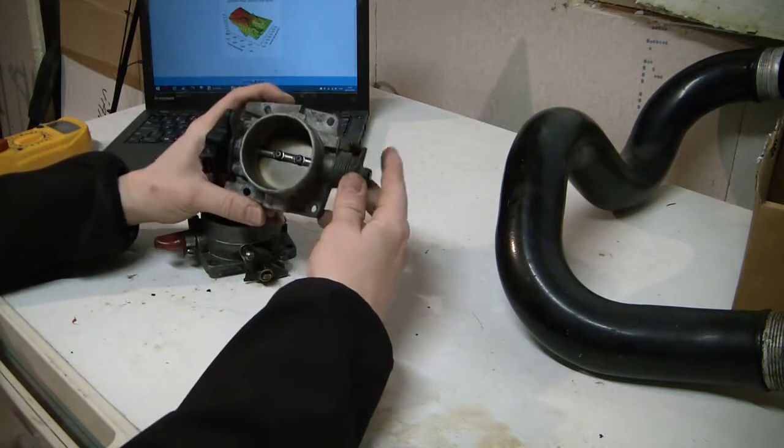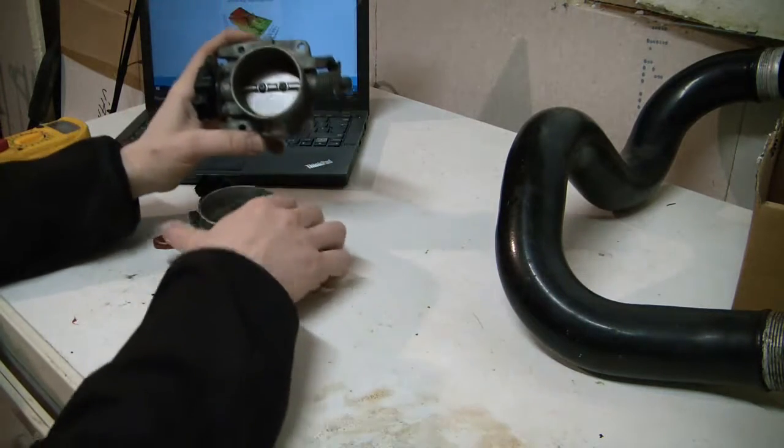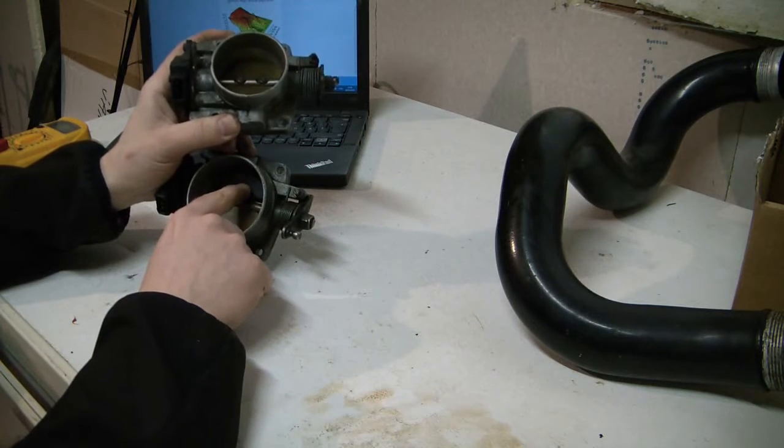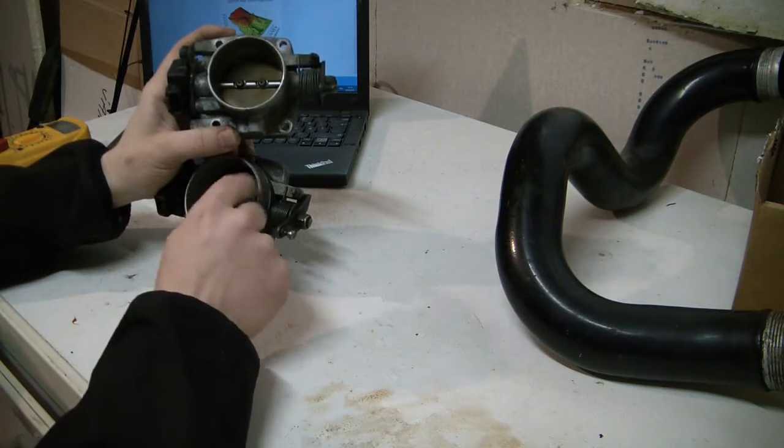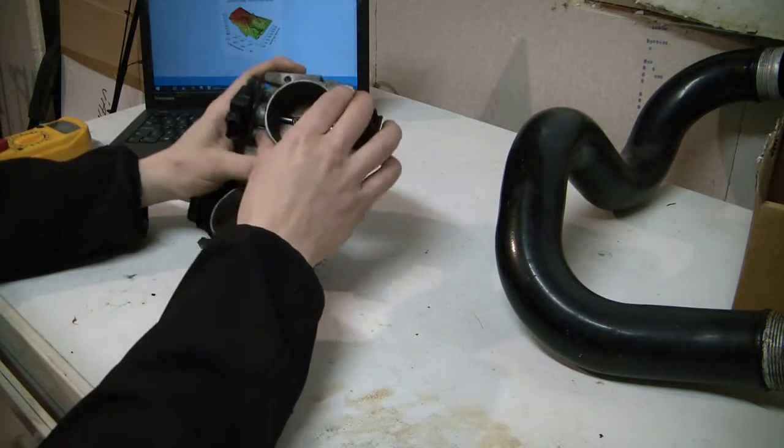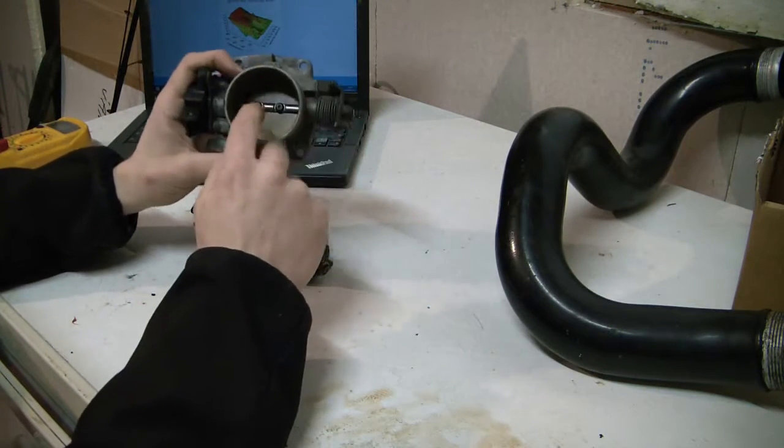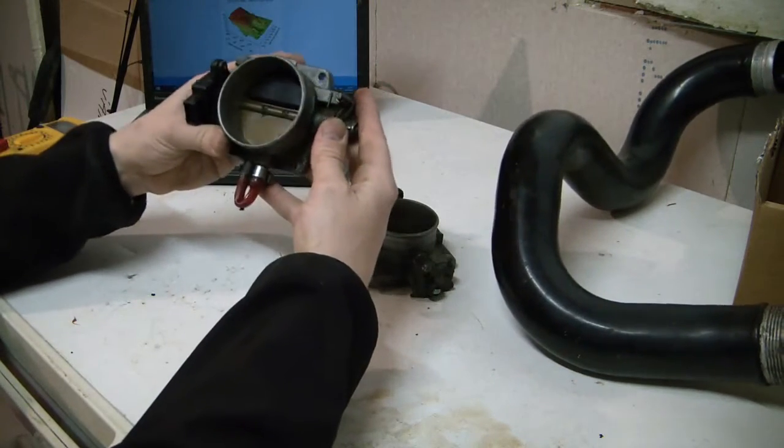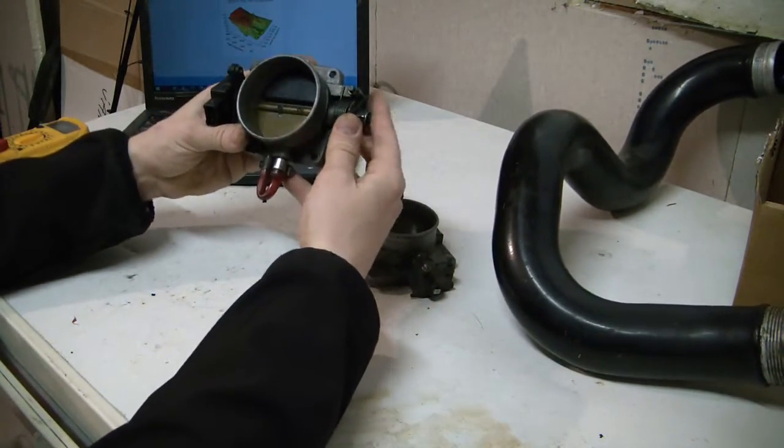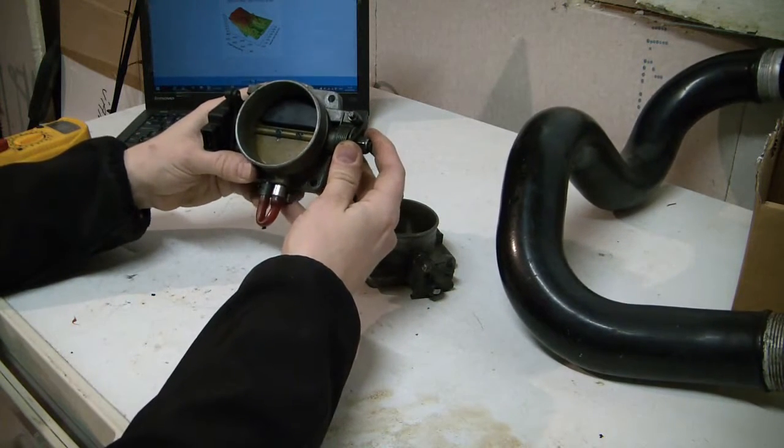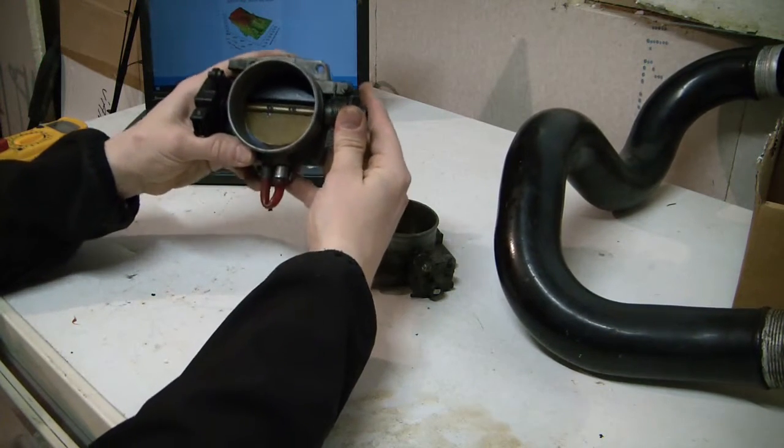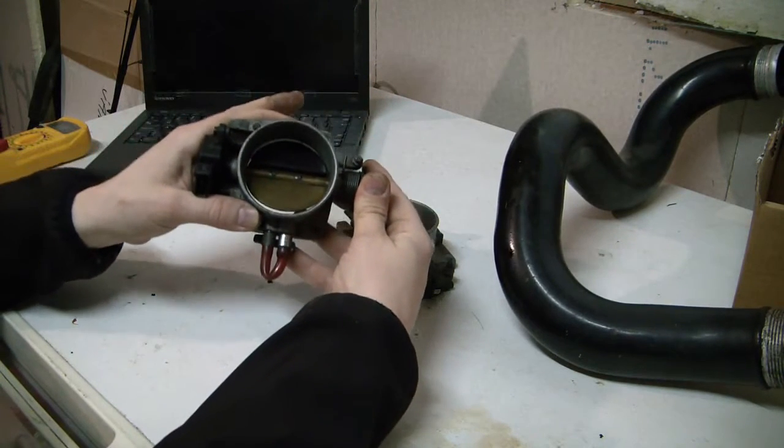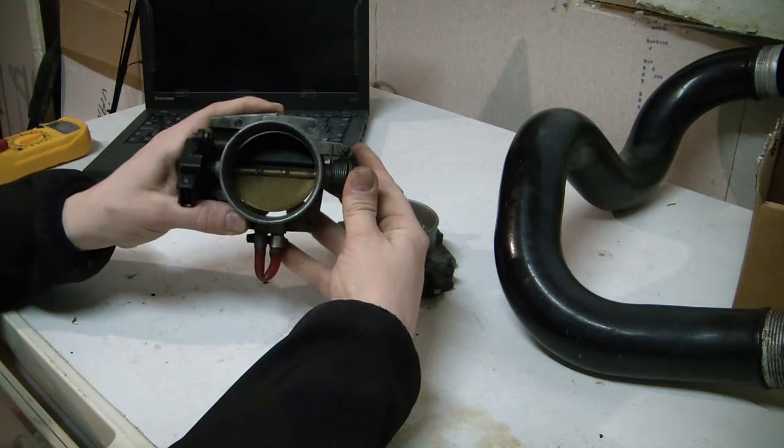I say this is an automatic because the automatic does not have this plastic thing you see here. The manual one, the manual turbo throttle body has this plastic. And the point of this plastic actually is that when you have part throttle, you're basically coasting the highway and opening slightly, it restricts the airflow.